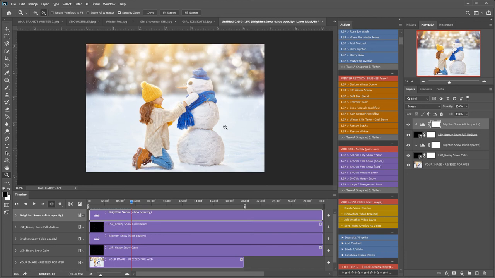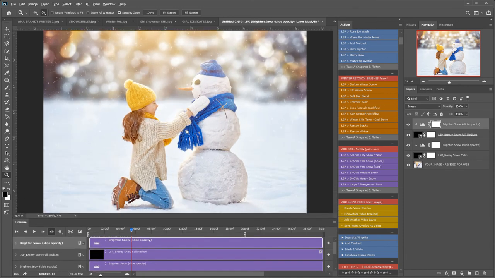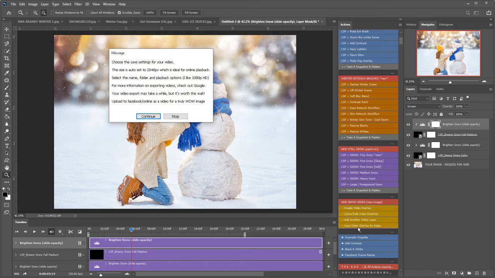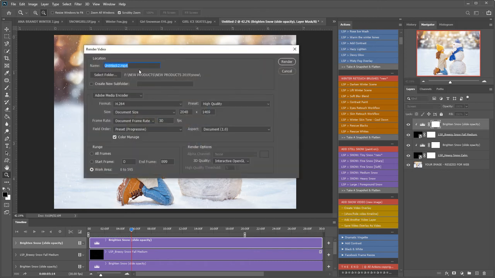When you're ready to save this video as an MP4, you can share it to Facebook, Instagram, or send it to your clients, whatever you would like to do with this video. You hit save video overlay, hit continue, and these are the settings I use.